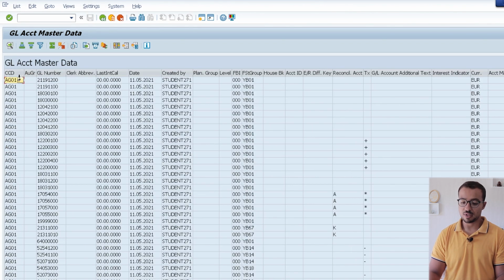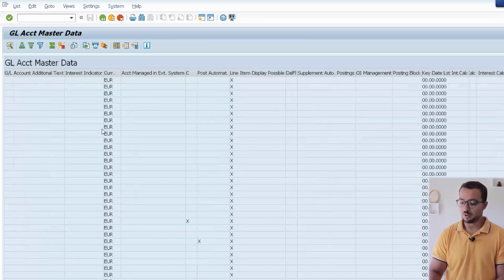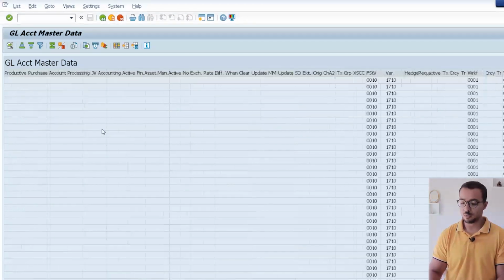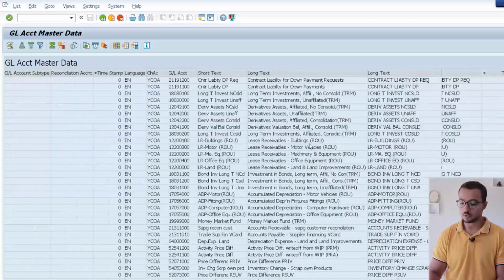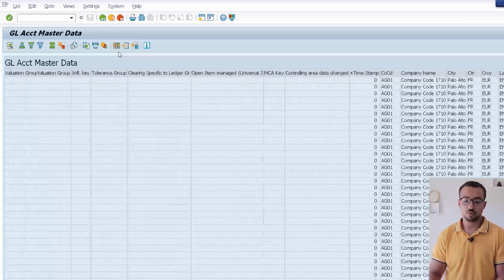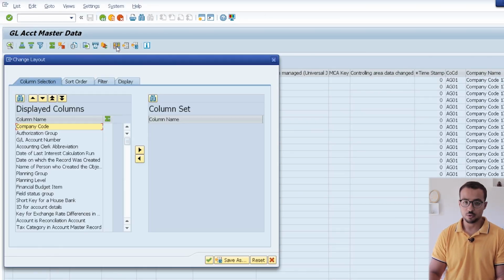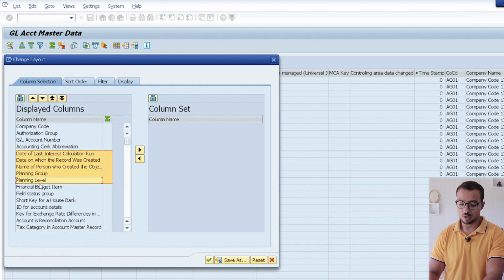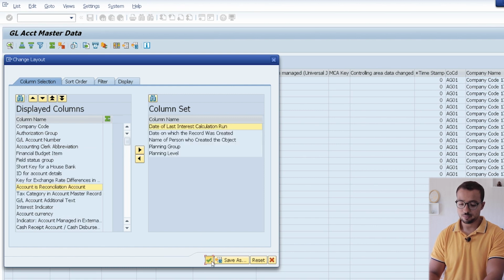Here we have our columns. As you see, we have the labels that I changed, so CCD and GL number. And then if I go to the right, I can see all the columns available, including the GL description and the GL chart of account details. I can then change the layout if I want by going here, like any other standard report, and I can hide some columns or add some columns and so on. And this is how we can use the transaction SQVI to create a quick view query in SAP S/4HANA.